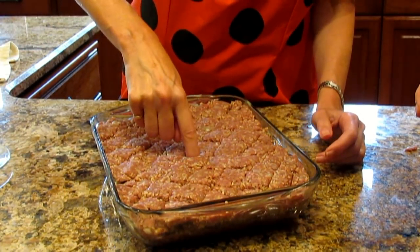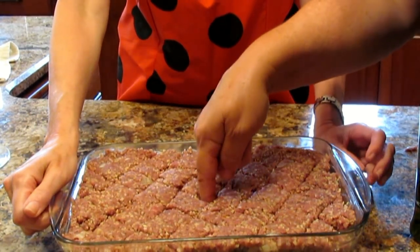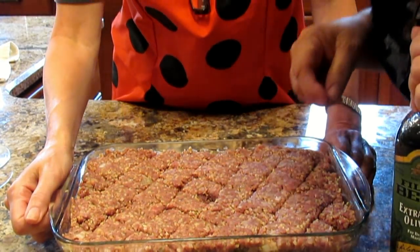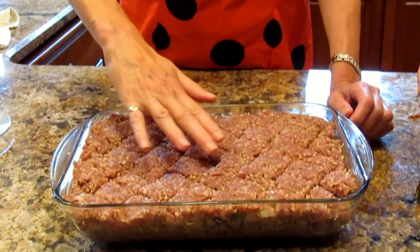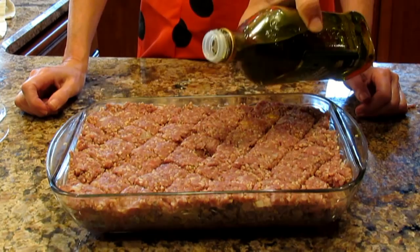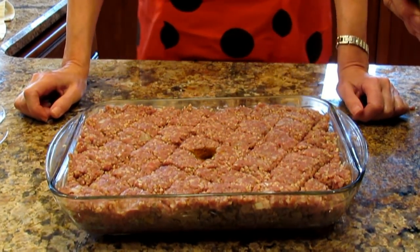And then I do put the finger hole in there, the finger hole for the olive oil. All the way to the bottom, right? Yes, all the way to the bottom. Put the pokey hole. And then we'll pour olive oil. We'll fill the hole. What's the point of the hole? I don't know. I don't know either.